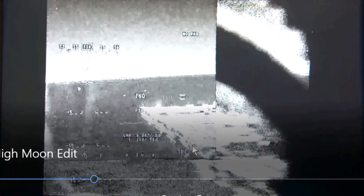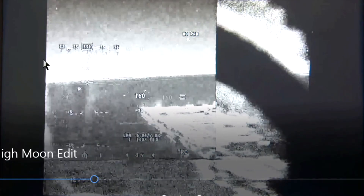What we're looking at here is highlight conditions — very highlight conditions. This is a supermoon during our deployment, the brightest the moon's been in 50 years. It's really bright. So what you're looking at forward of you — this is the image from the FCAM overlaid. It's a picture-in-picture type of presentation, and as the FCAM's field of view ceases, now you can see the canopy bow off to the right.